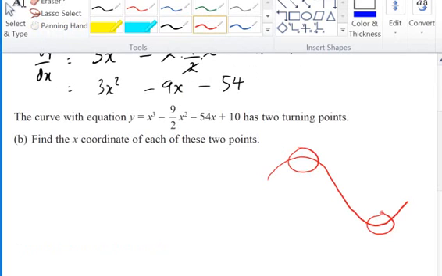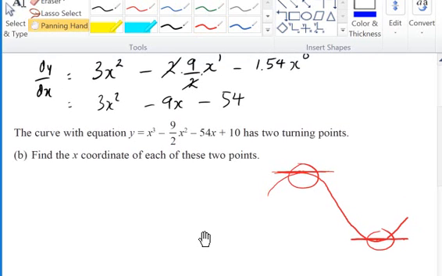They change direction from going up to going down, or going down to going up. But if you imagine that was a ski slope, your ski would be flat at those 2 points. In other words, it would have a slope of 0 at these 2 turning points. Well, we already have a formula for the slope. We've just calculated it. So essentially, you need to say that at a turning point, our formula for slope must be 0, and you have to solve that.